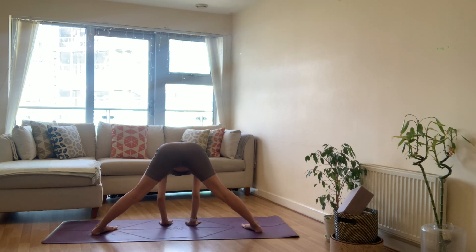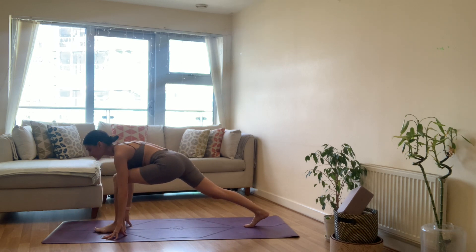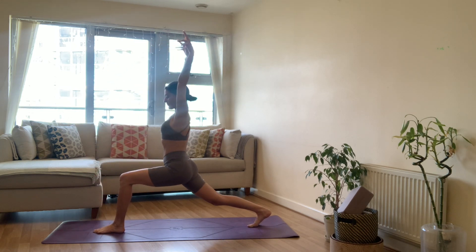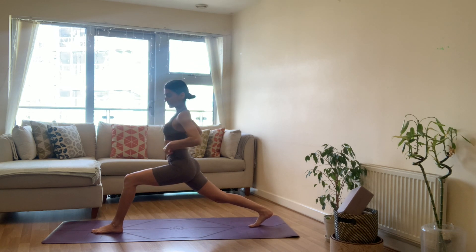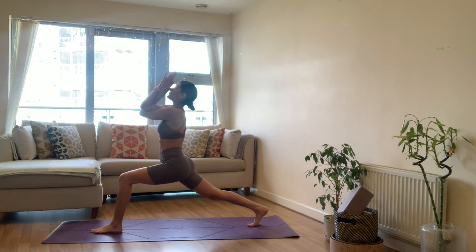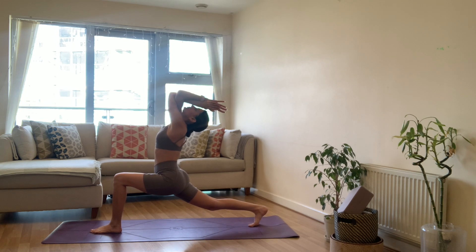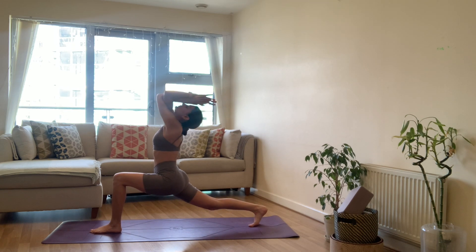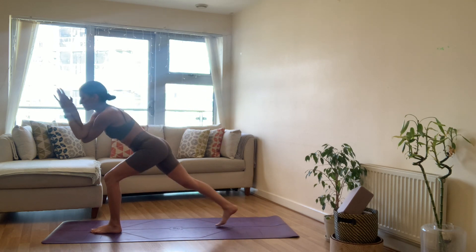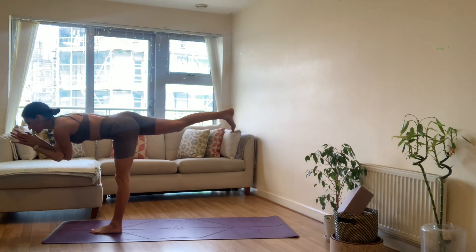On your next inhale, slowly release the toes, come up halfway. Exhale, shift back into that left leg. Hands come to frame the front foot. Inhale, arms reach up. Exhale, bend the elbows to the hips, bring the arms towards each other to your chest — this time right arm over the left, eagle arms. Take a moment, settle in through your feet. Inhale, reach the arms up. Exhale, find your back bend, lifting the heart, lengthening your spine, reaching the arms back behind. Keep breathing, stay strong in your balance. Inhale, come back to center, shift the weight into your left leg. When you are ready, lift the right leg up — warrior three, stay in your eagle arms. Stay grounded, stay strong.